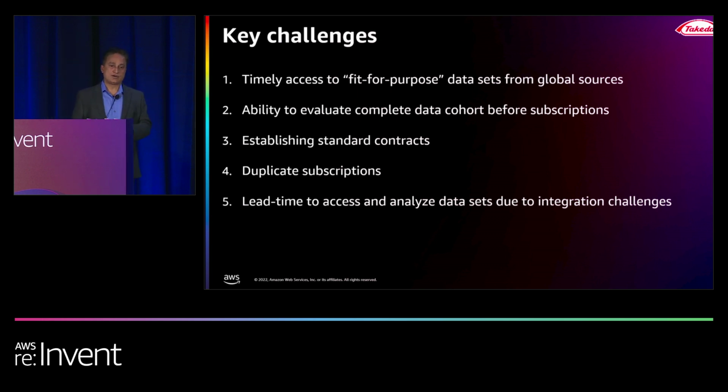Now, once I'm done contracting, I have to go through another process of integration to bring the data in. I have to go through a huge ETL process because usually these data sets are not standardized. So I have to go through a transformation to bring it into some kind of common data model, whether it's OMOP or variation thereof. And then I have to persist it on something that I can query on, like Redshift. All that takes time, and it basically takes away from the value I can realize from the data in a timely manner.